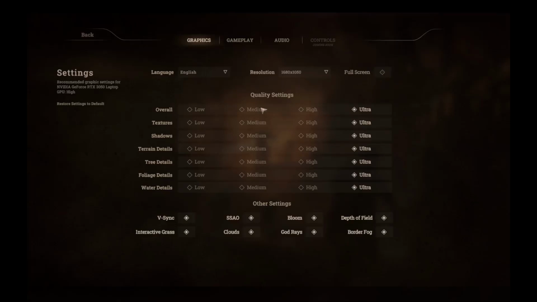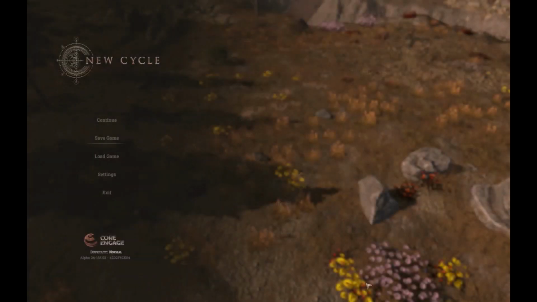And over here, in quality settings, if overall this is set to ultra, you can set it to high. You can even go for medium. And if VSync is on, you can turn it off and then check the performance. So you can go back and then check the performance.